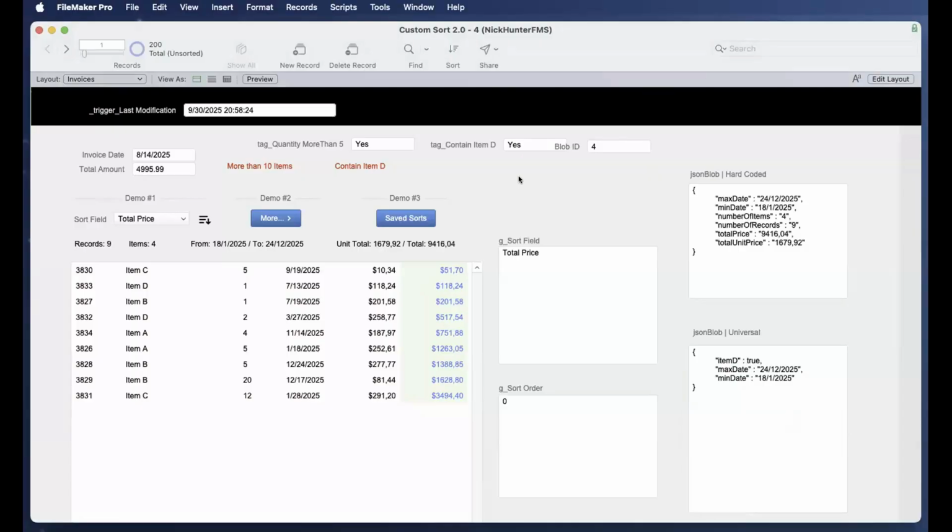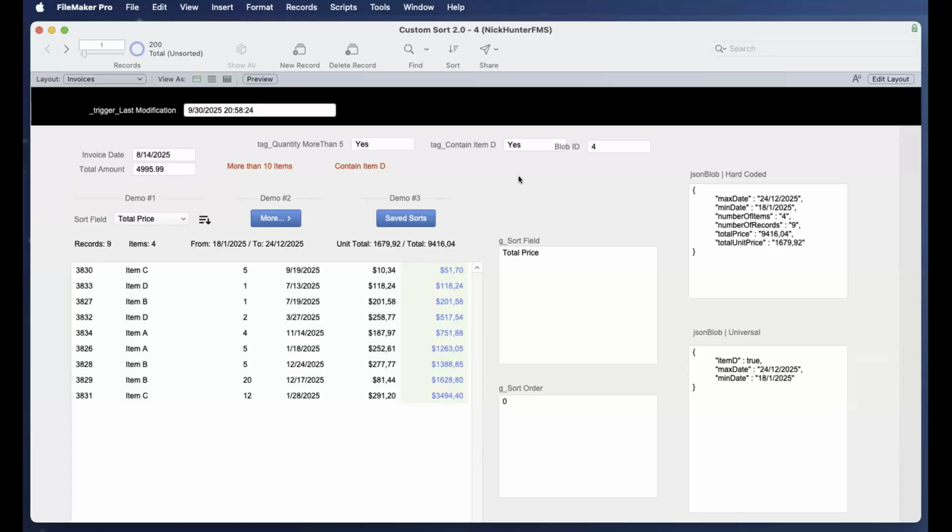Okay. So let me share screen right quick. The answer about this question that was always asked, I don't remember who asked this question: is the calculation that does the sort an unstored calc? Yes. Let me explain first the difference between a stored calc and an unstored calc.